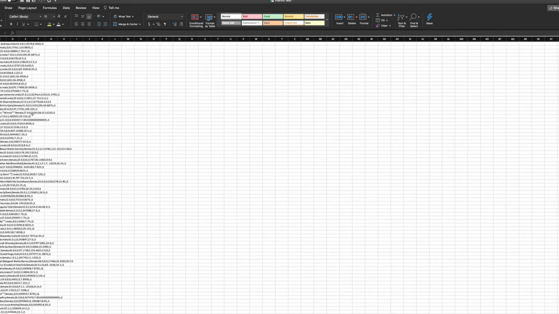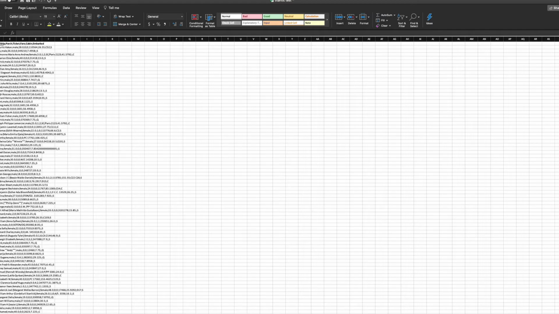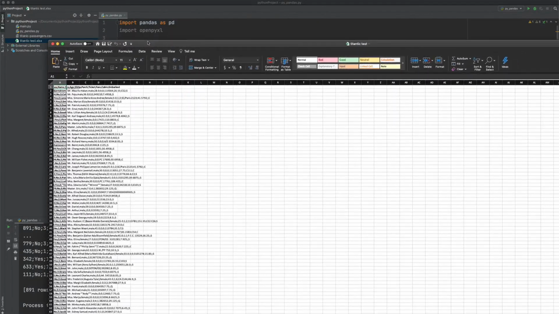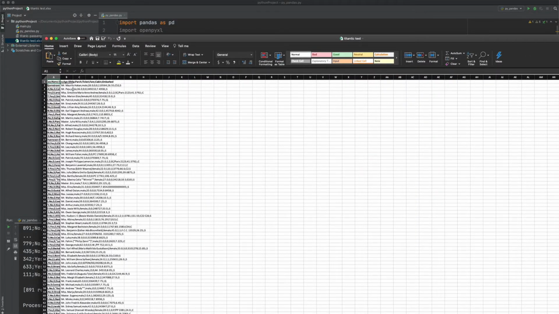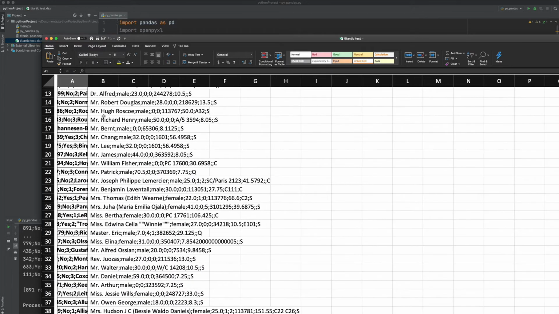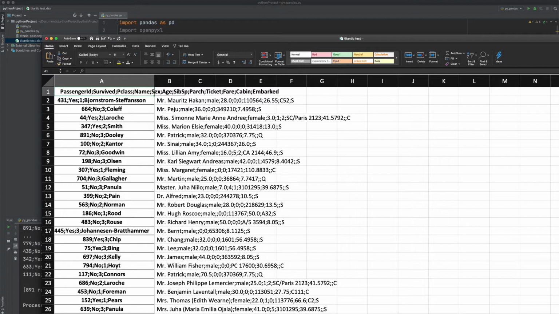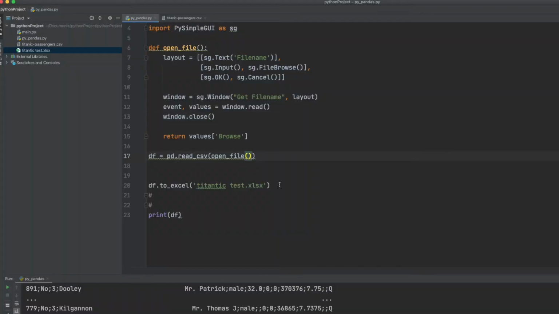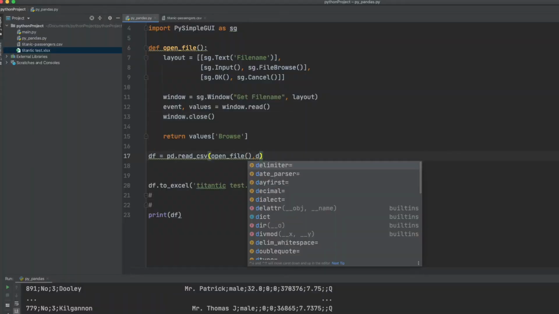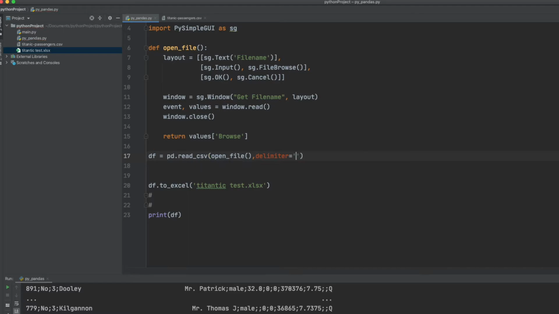As you can see, this has not printed out well because of the delimiter on the CSV file. I downloaded this from a website, and for some reason, it has a delimiter of semicolon instead of comma, and that's what's causing the issue here. But we're going to fix that. I'll show you how to fix it and make it look neater. So if we open up the file and select the delimiter that we have, which is semicolon, this will make this file import nicer and print better.